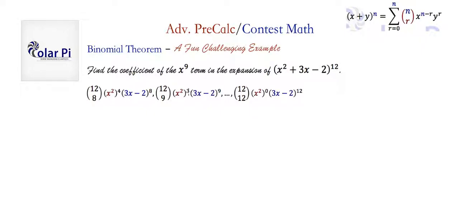And in this part, we'll get x to the 6th. And then, therefore, we need to pick the x to the third term from this part. And from this part, then, that'll mean we have to choose 9, no pun intended, 9 choose 6, and then 3x to the power 3, and then negative 2 to the power 6. You get it.